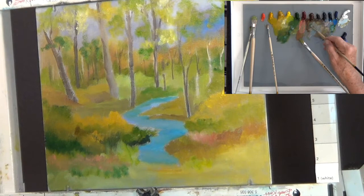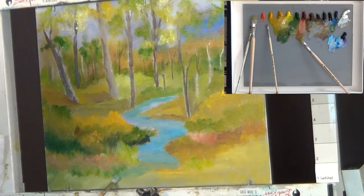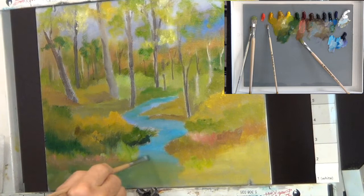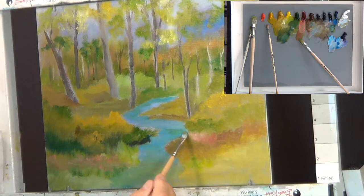I want to pull it forward a little bit, maybe even more. It could be coming from who knows where. It could be going who knows where. We're just sort of letting it fade out into the grasses here. And I'm feathering it back into what's there. I still see way too much blue in here, and I need to tone that down a little bit.